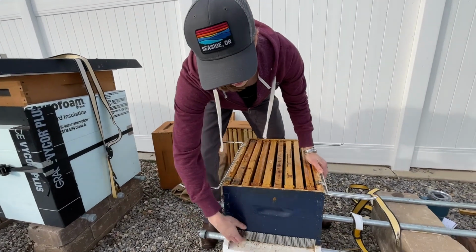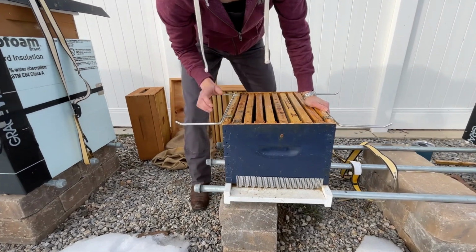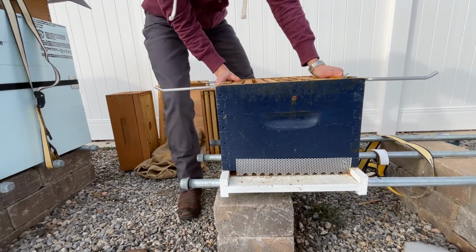And right here, I've got a mouse guard, and this is really important to have during the winter. Otherwise, mice will go inside and make it home, which you do not want.